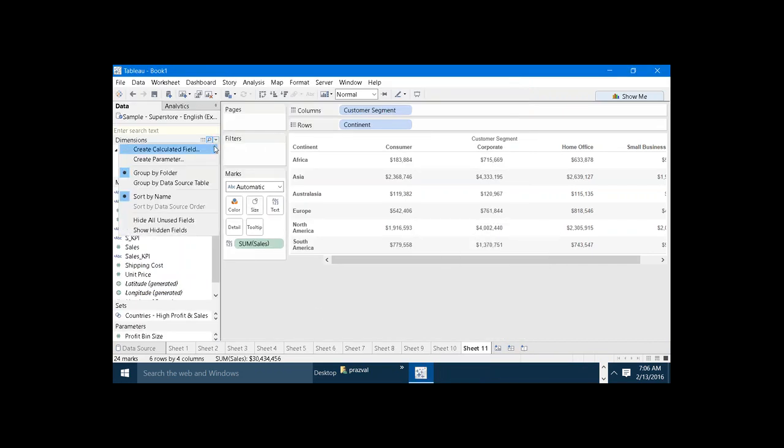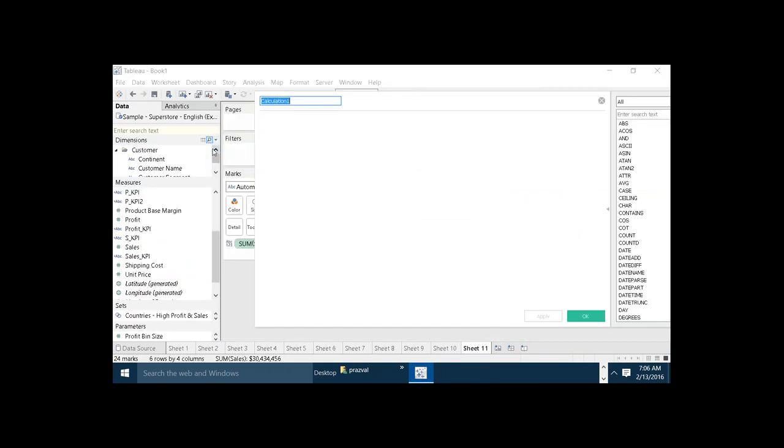So just create a calculated field with the name sales KPI 2. I'm taking the condition: if my sum of sales is greater than 1 million, then it will take L1.